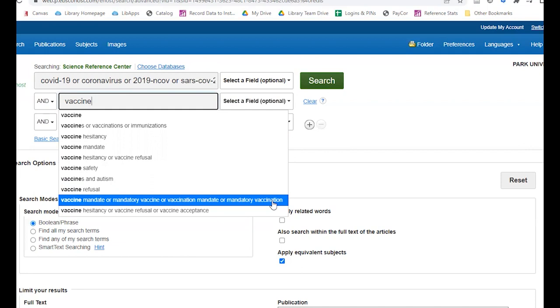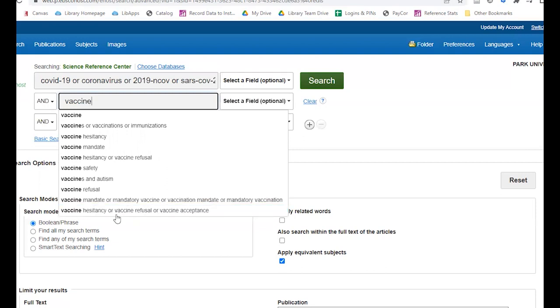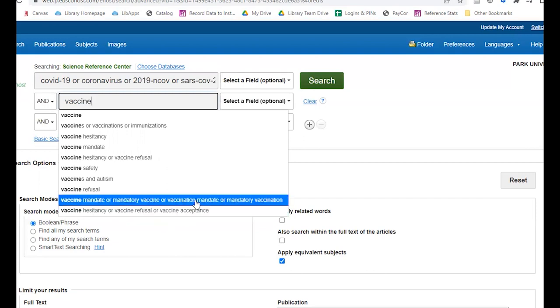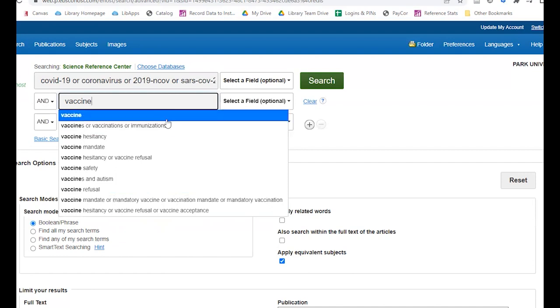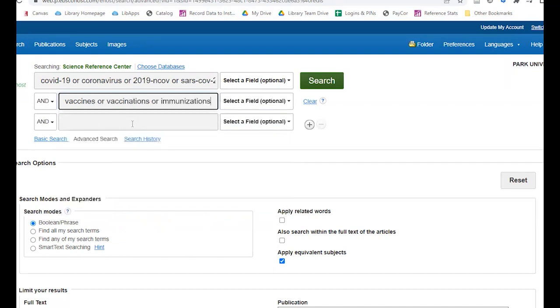This is a really good way not only to find different synonyms to use that or Boolean search operator with, but it's also an interesting way to think about your topic and think about, well, is this too broad? Maybe I should narrow my topic to vaccine mandate or maybe vaccine hesitancy or vaccine refusal or vaccine acceptance. But for now, I think I'm just going to do vaccines, vaccinations, or immunizations. And since this is just an example, I'm just going to go ahead and press search.